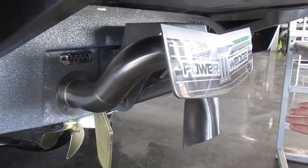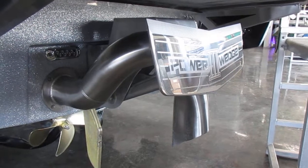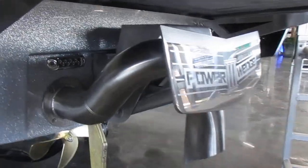It also has the surf snorkel to keep your exhaust pointed down so that you don't have the exhaust coming back to your rider while they're up there close. And this particular option does have the underwater lights as well.